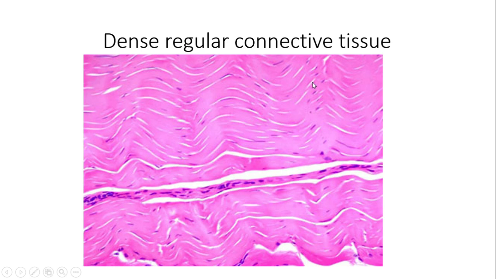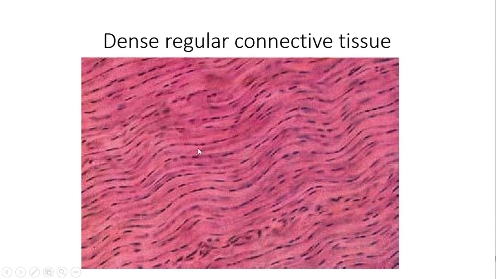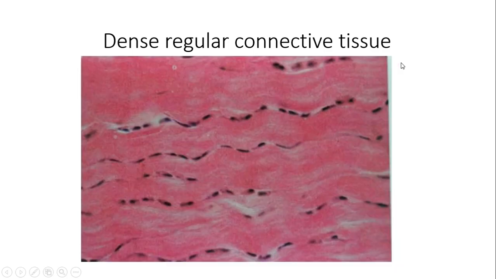But I wanted to put in slides such as this one, where the staining is not always very smooth, but you still see the nuclei going in a straight line, almost like a school of fish swimming, and the fibers in between just running straight. They tend to make a little curvy orientation, but really it's just going from one side to the end, so it's basically straight. This is another example. You see all the nuclei running like a school of fish, flattened because of how densely packed the fibers are. So this is another example of dense connective tissue.